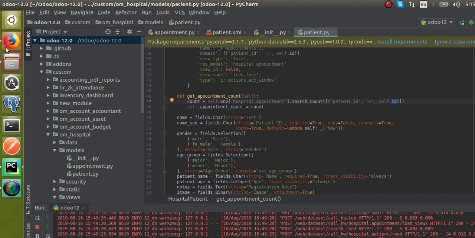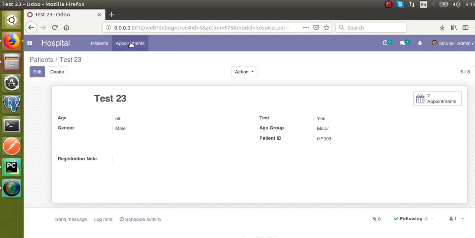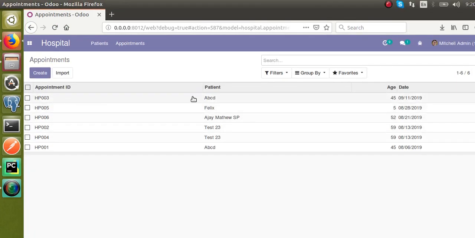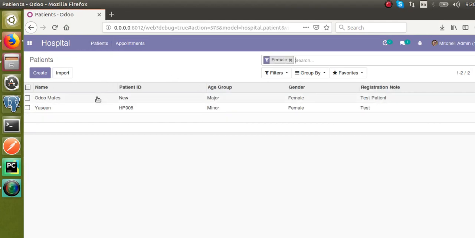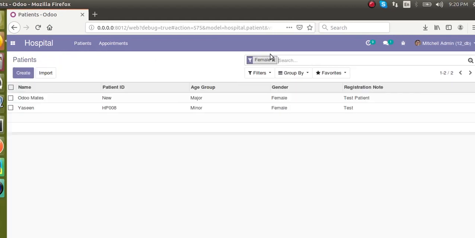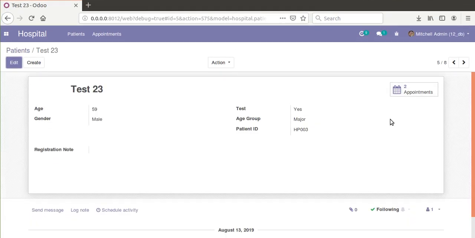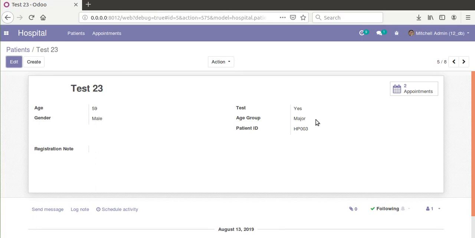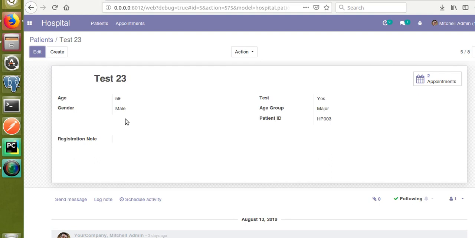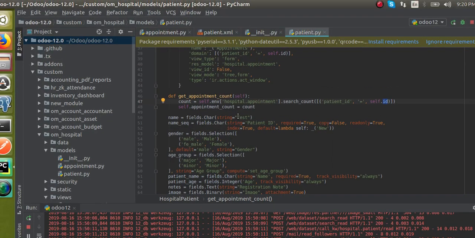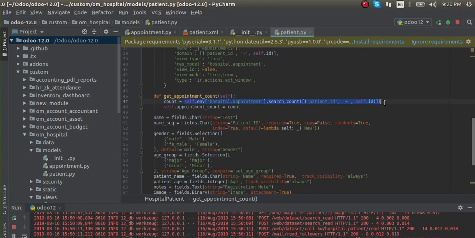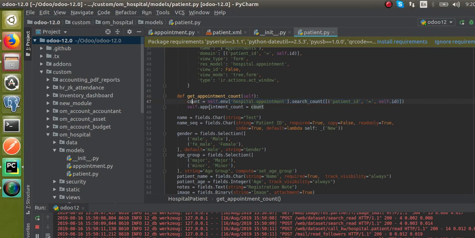That is, I'm going to search inside the appointment model where the patient id is equal to the current id. Once I click on this test 23 smart button, the system will check inside our appointments table for records whose patient id matches this id. This will return the count of that result, and that count is set into this field appointment count, which is our computed field.